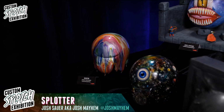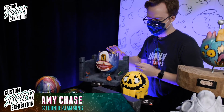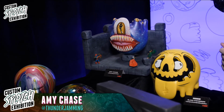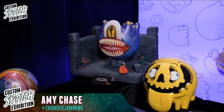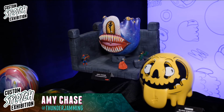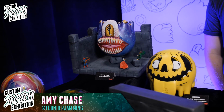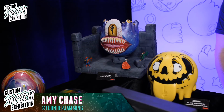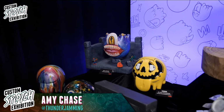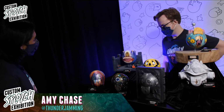And moving on up from there, we have this awesome role-playing inspired splotch where Amy Chase, who works for Sideshow, literally turned the splotch on its head and created a new visual form out of it. I love the little characters too, kind of battling. You get a really unique sense of scale. And that's what's always so great about a custom piece, or when you do a custom show, when people take the shape and figure out a different way to look at it. Like you said, how she flipped the splotch upside down, and the drips from the bottom now become like tentacles on the top. It beholds a lot of eyes, I would say. Oh yes. Nice, and I like the bold take on the base too, really giving it context. There you go, going the extra mile.